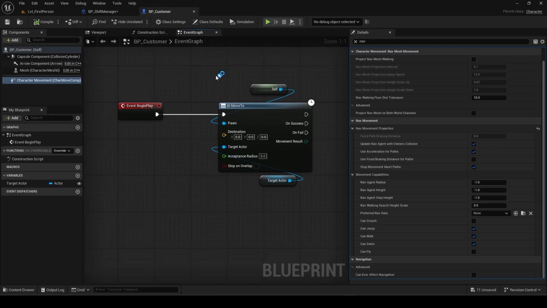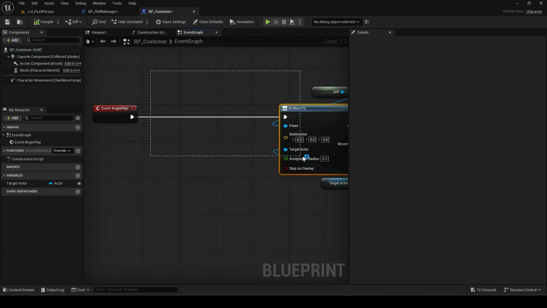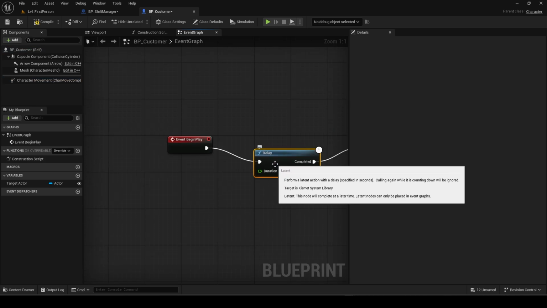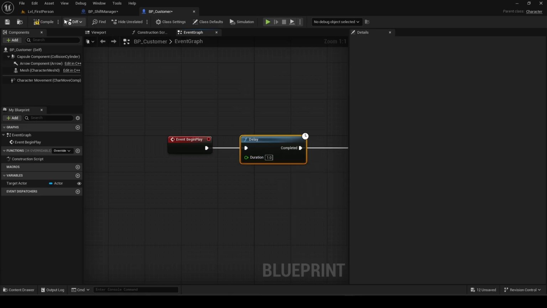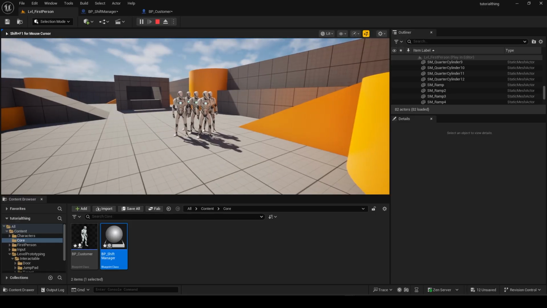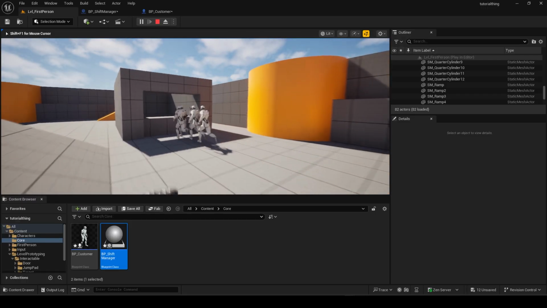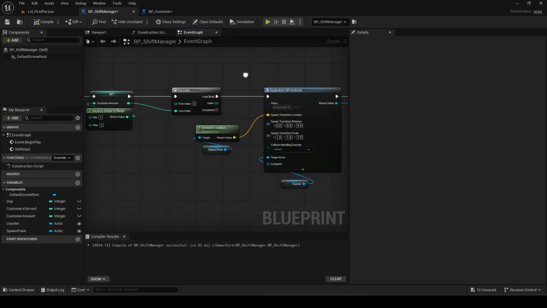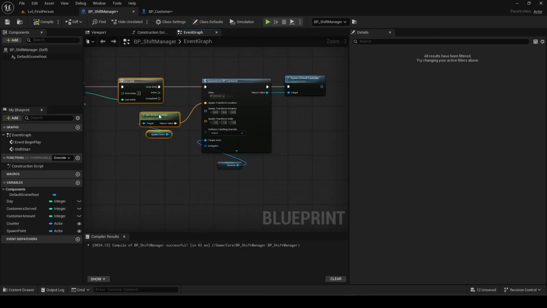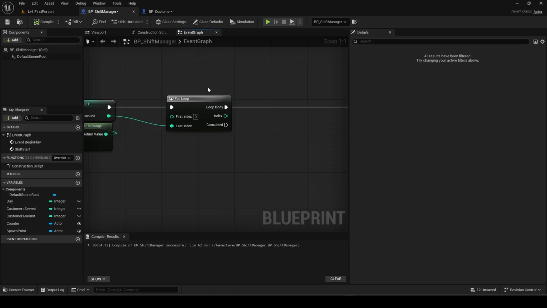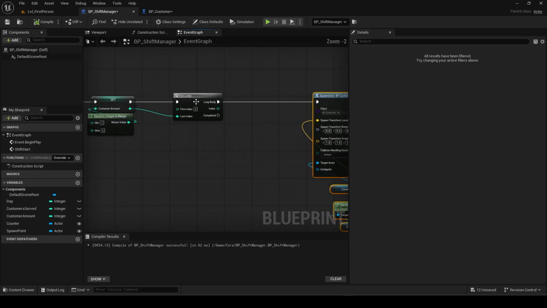Okay, so why is it not moving? Because we are doing this AI move too fast. So we need a delay of a second. Sometimes that happens and I'm kind of annoyed with that. So if they spawn, they should run to the counter and try to get to the counter. Of course you can probably add some sort of delay when spawning them, so they don't spawn so much and they spawn just a little bit.